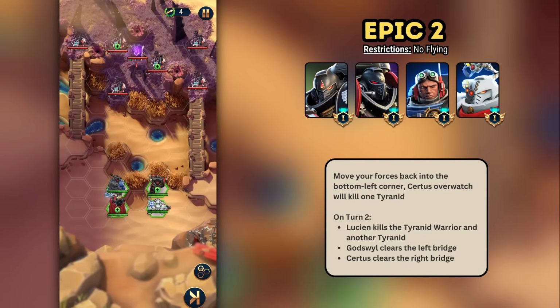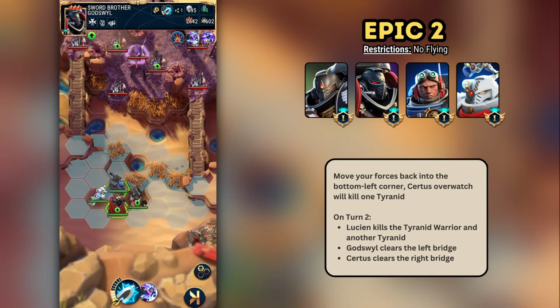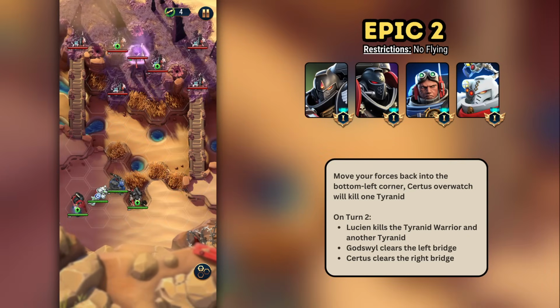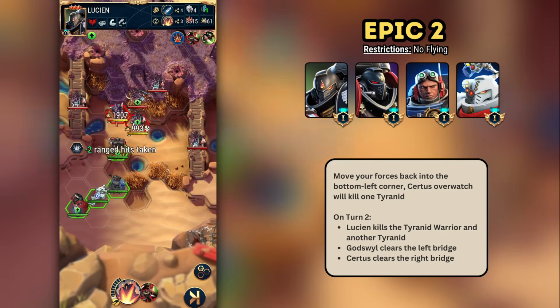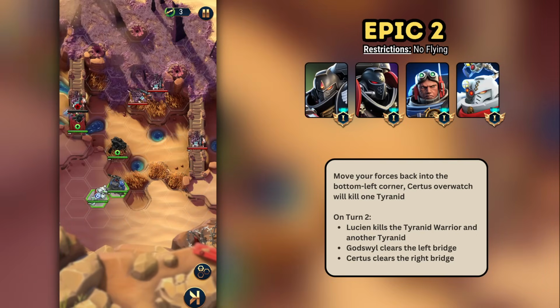Epic 2 is tricky, and I have tried to use basic characters that most players should have access to. We spend turn 1 by keeping our forces on the bottom left corner and awaiting the enemy advance. On turn 2, the key moves are using Lucien to kill the Tyranid warrior, God's Will to clear the left bridge, and Certus to kill the right bridge. I'll leave the rest of the battle to play out for you.